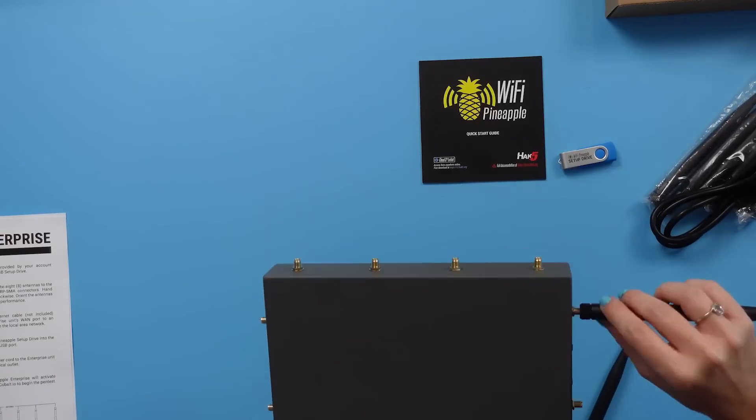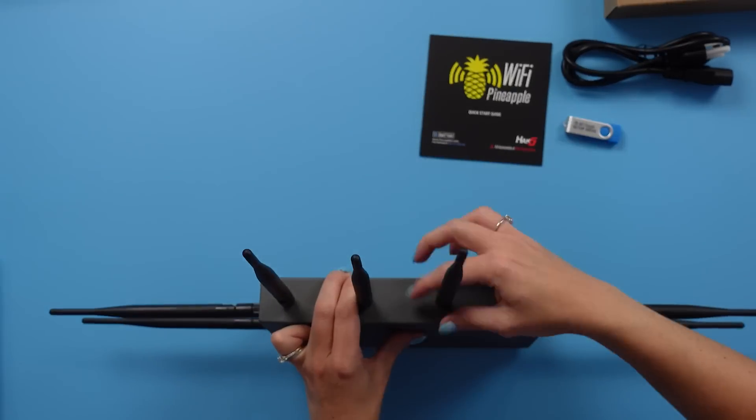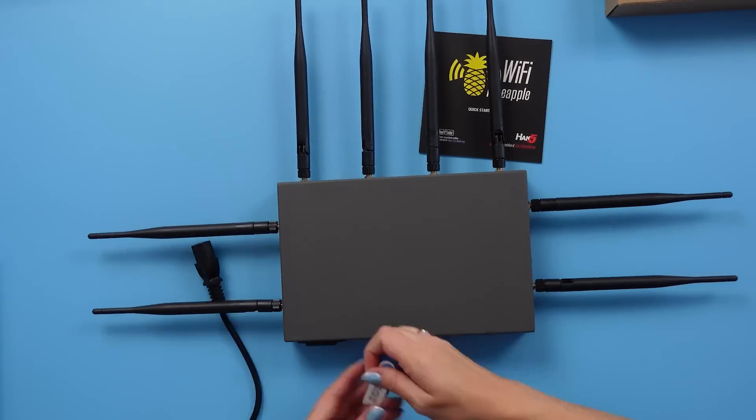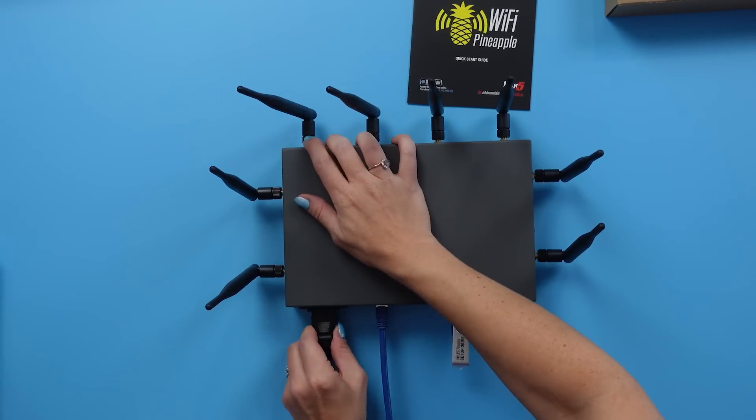I'm curious — I have set up many Wi-Fi Pineapples in my day. Do I need to grab out my phone, download an app, and find an IP address? You're not even going to need your computer. Really? Let's just go through the setup instructions. You know what would be fun? I'm going to time you. Oh no. Okay, wish me luck. Let's go. And oh my gosh — what? That's it? Two minutes.